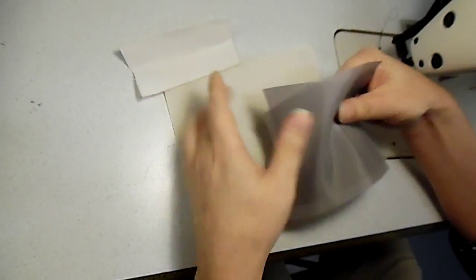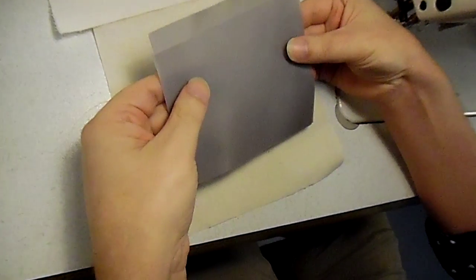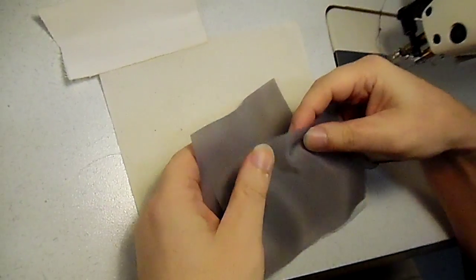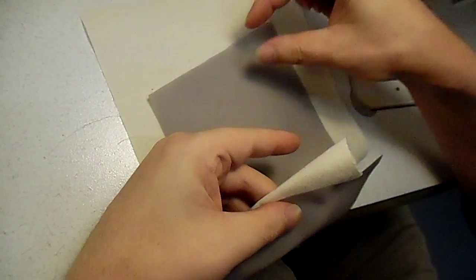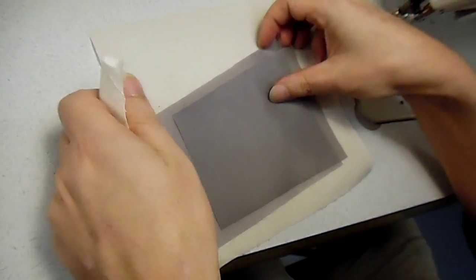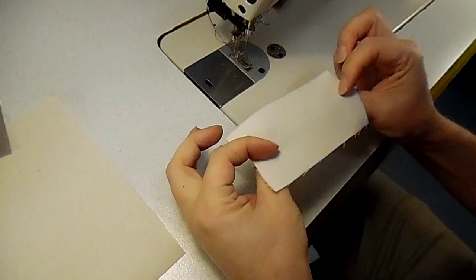And then we have two lining pieces, and the lining pieces are different lengths, so you just have to make sure that when you're sewing them on, the shorter one is the one that goes on top of this, and this is the one that goes behind. The 12 millimeter difference in the length is the actual opening that's created when you're sewing the pocket.